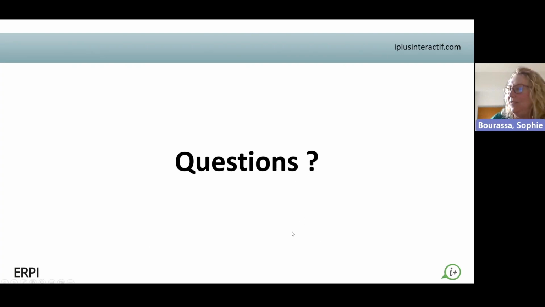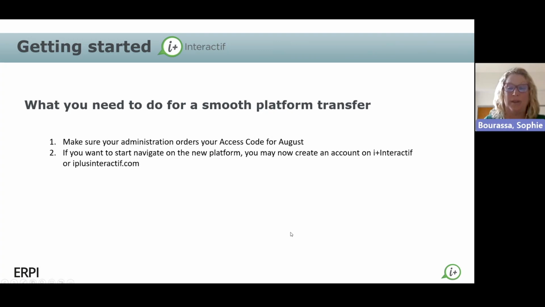So now, if I'm going back here, we've had a look at the new format of our document for our teacher access code, the students access code. We've had a run through the new platform, which I believe is much more user-friendly than what we're used to right now. And now the big question is, what's going to happen with my current subscription? Right now, my subscription is on the eSpace. And how is everything going to be transferred?